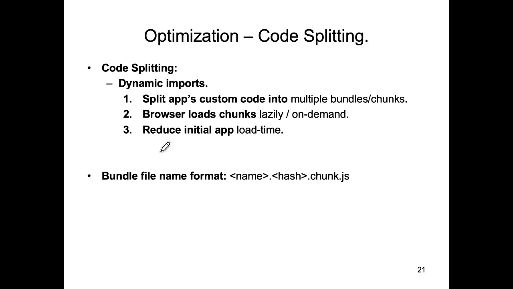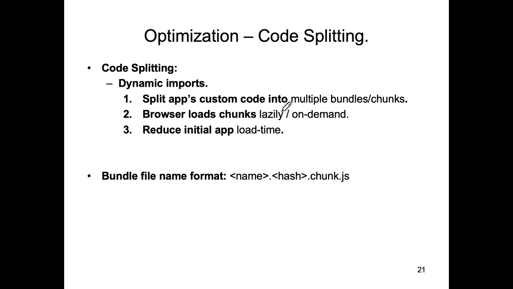And you, the developer, control that by leveraging the dynamic imports aspect of JavaScript. So what dynamic imports allow us to do is to split the app's custom code into multiple bundles. And then the idea is that the browser would only load the bundles, which are also referred to as chunks, by the way, that it needs to render the home page. Any of the other bundles are lazily loaded, or loaded on demand.